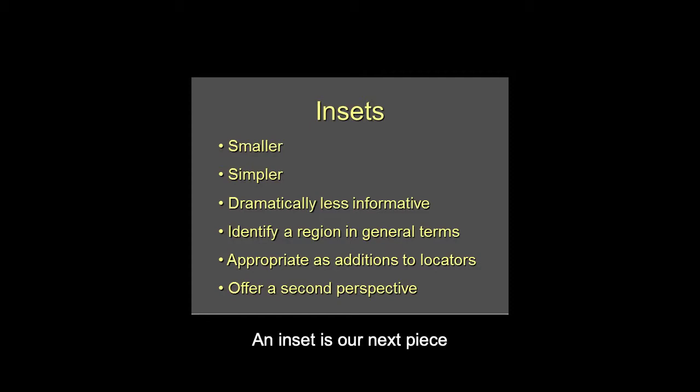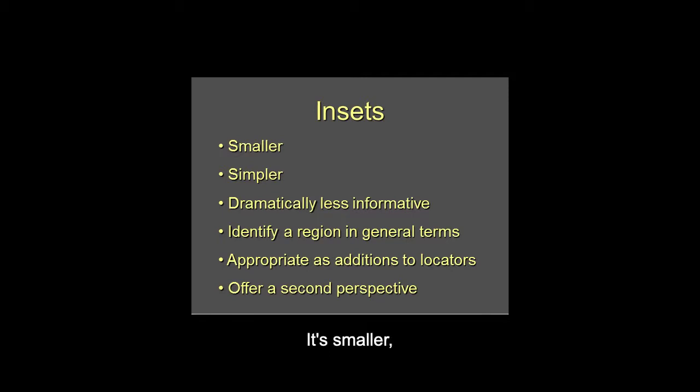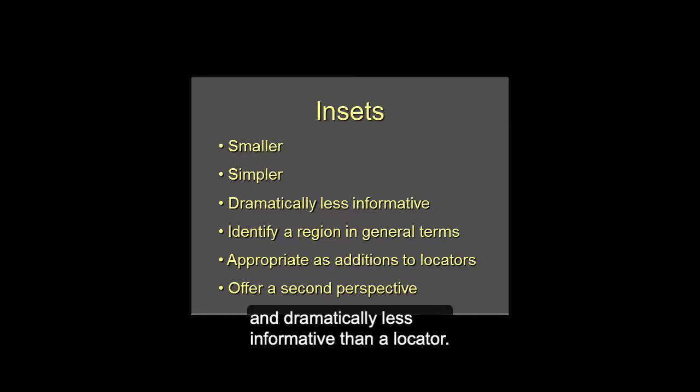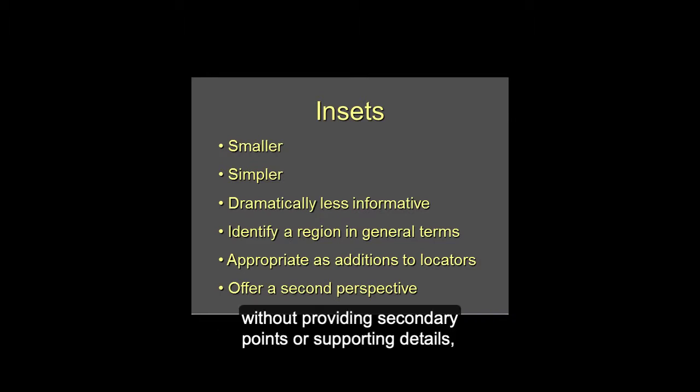An inset is our next piece, and an inset really doesn't stand alone. It always, like I said, tags along with the locator. It's smaller, it's simpler, and dramatically less informative than a locator. It does identify a region in general terms without providing secondary points or supporting details, and we use it when we don't have a lot of details to say.